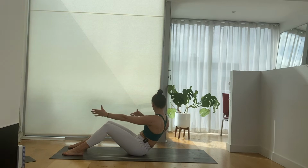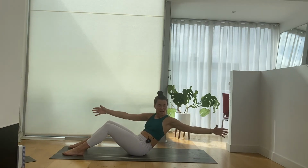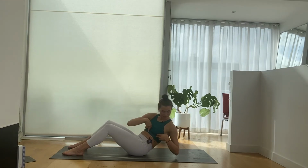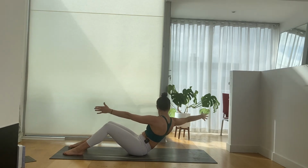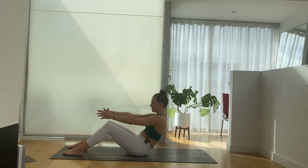Finding that rotation. And that rotation isn't necessarily just coming from the arms, it's really happening from the rib cage. So if I was to keep my arms really stable and work from side to side, I'm really trying to pull my left rib cage down towards left side, and the same with my right. And it just so happens that my arms are an extension of my rib cage. So that's what's happening, I'm reaching away.